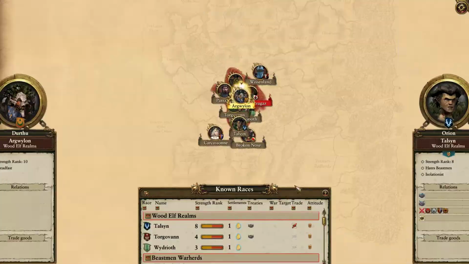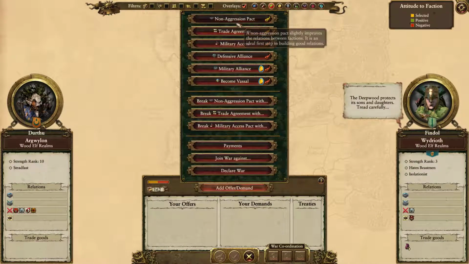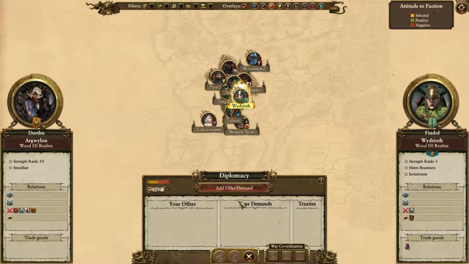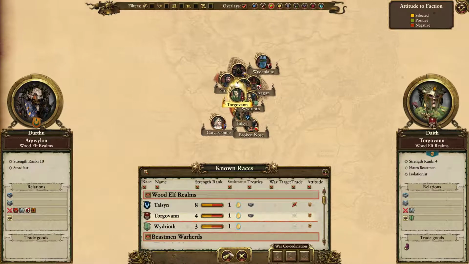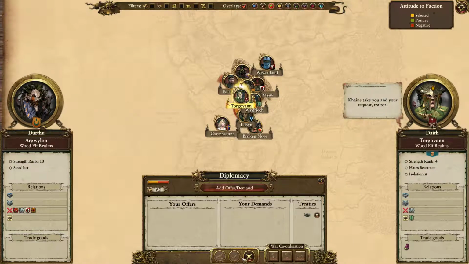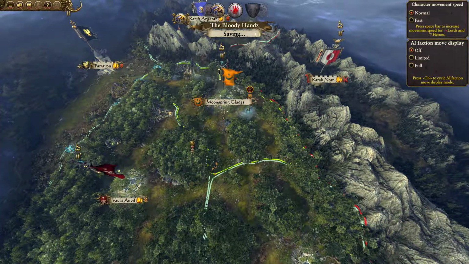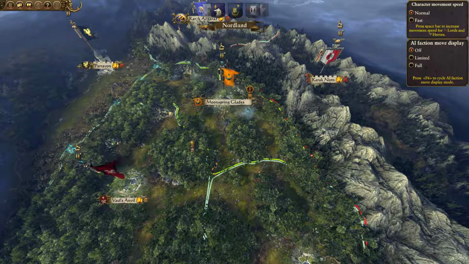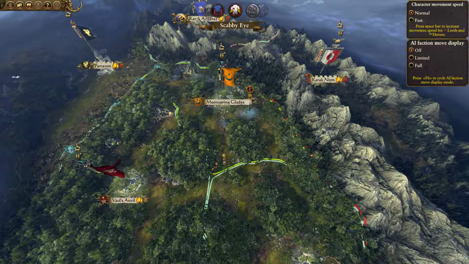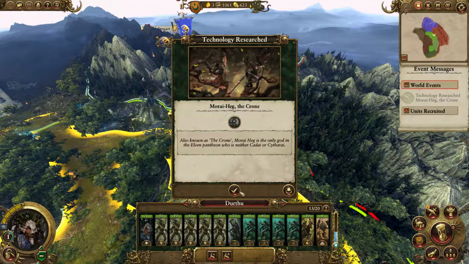We're in turn 4, so we're gonna just keep trying until we can get non-aggression. They are now strength rank 3 and we are 10. What happened? Did I lose units? No. Did he recruit like mad? Maybe. Our tax should complete now. The research. Look, Crooked Moon is mobilizing.